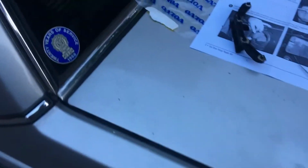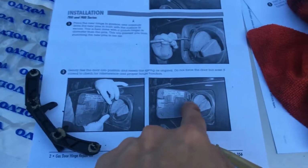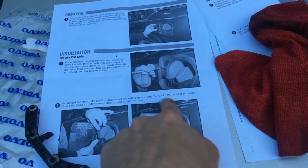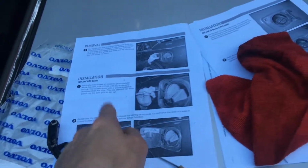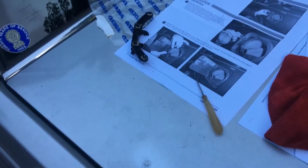Okay, so next, according to the instructions, you can see you gotta seat it in there and basically pop it in. It says gently fix the door into position and reseat the spring as original. Do not force the door, but ease it closed to check for interference and proper hinge function. So basically, once you've installed the hinge, don't force it. Just give it a go and see what happens.